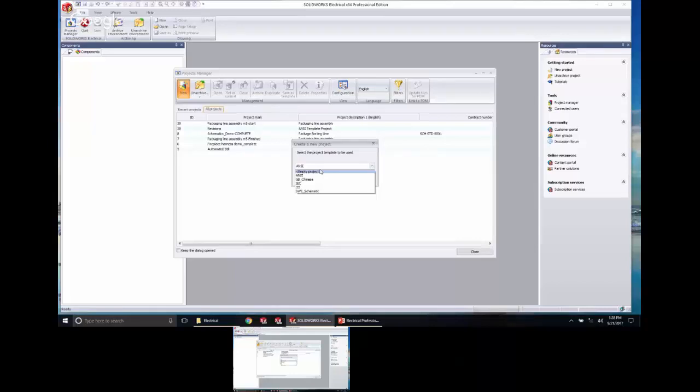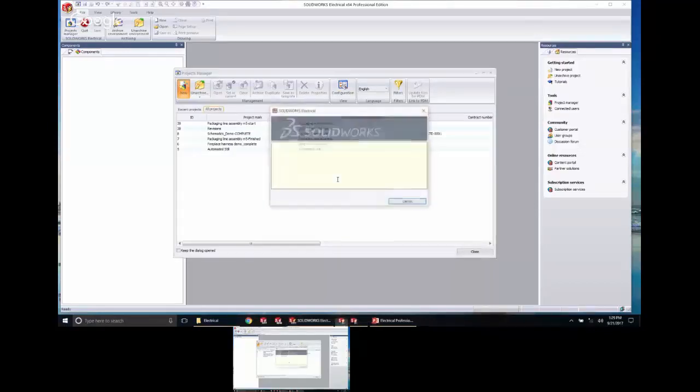Now, if you really want to customize something and you're not happy with the ANSI or the IEC template, you want to do the empty project, go for it. It's your world, right? But keep in mind, if you use the empty project, there are some things you have to set up or the software won't let you use that template, or won't even start a project. So what I recommend is starting with the ANSI or the IEC. You can customize it to whatever you want, and then you can save it as a template. So the next time you start a new project, you can use that template.